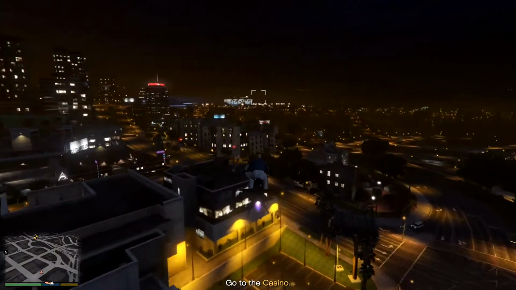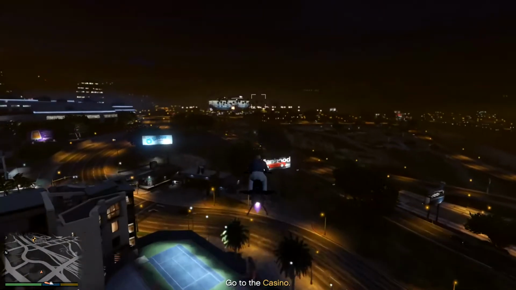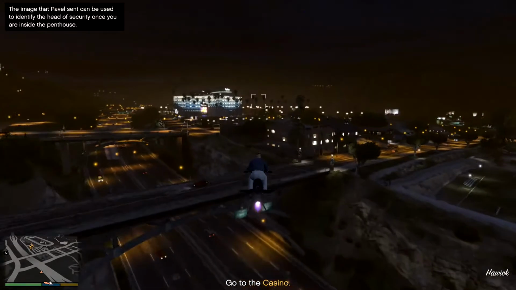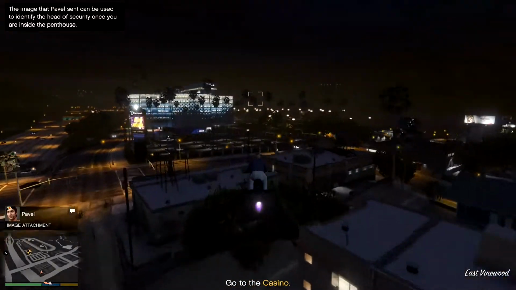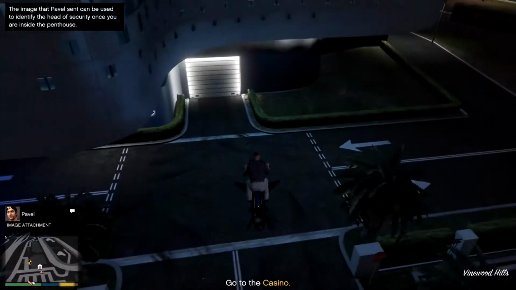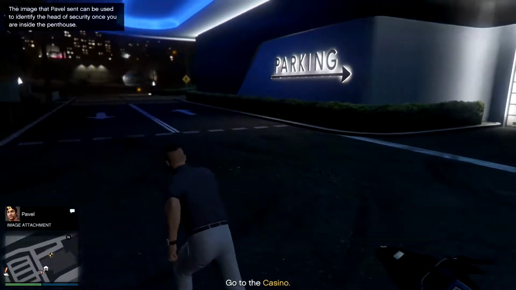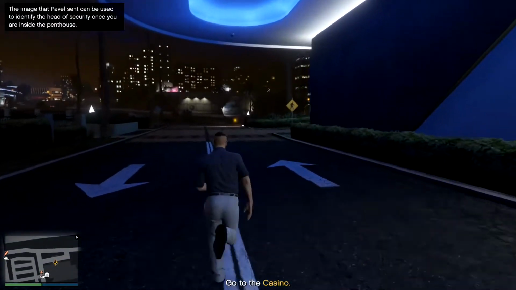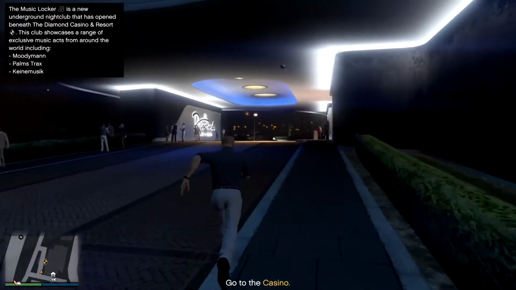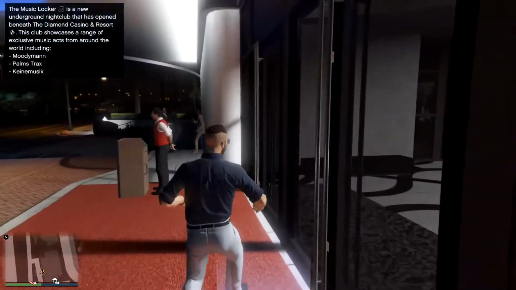And to be honest, I'm not too sure if you guys who are doing this or watching have a penthouse. I do have a penthouse, so I'm not too sure what happens if you don't have a penthouse. But basically when we walk in here, we're literally just going to go to the elevator on the left hand side of the entrance. So here's where we're talking about landing your vehicle. Just land it right here because this is where you're going to spawn when you exit the casino. And when you exit the casino, you're going to have cops on you, so it's the best place to park it for a quick getaway.